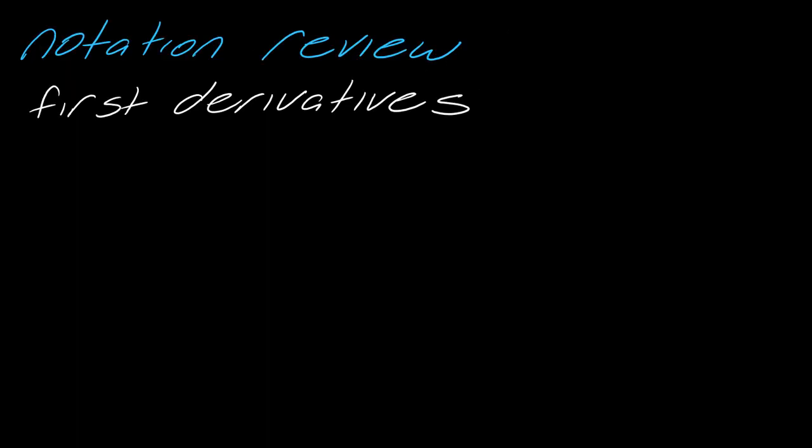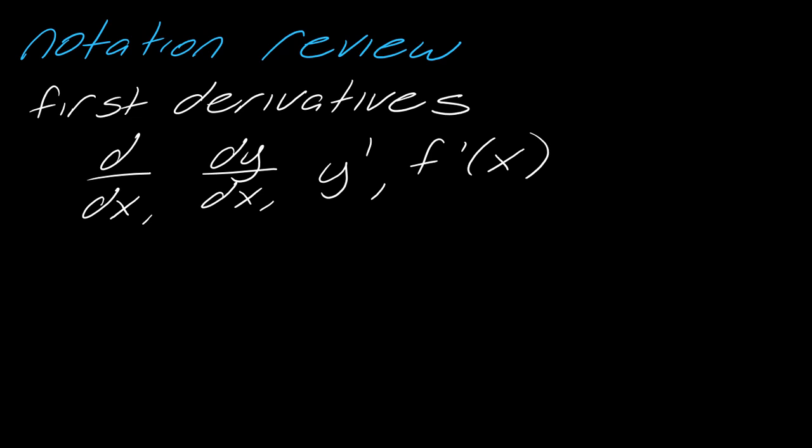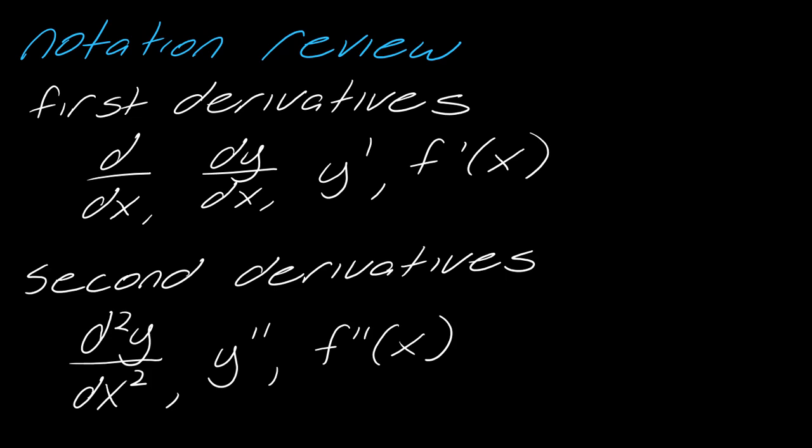Okay, so now that we've gone through all the derivative rules and working with derivatives, I want to do a quick notation review. So let's talk about notation for first derivatives. All of these symbols indicate that you are taking a first derivative. And then let's talk about second derivatives. So there's all the notation for taking second derivatives. If you forgot these, they are common things to see pop up, so you don't want to forget them on a test and then not be sure what you're being asked to do, right?